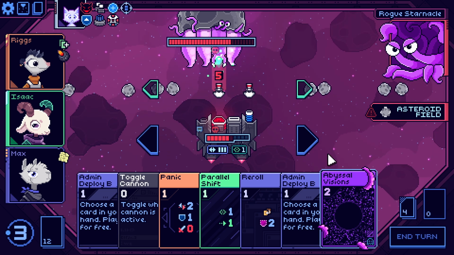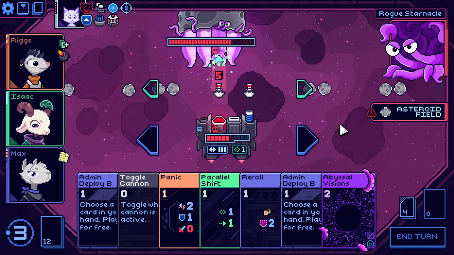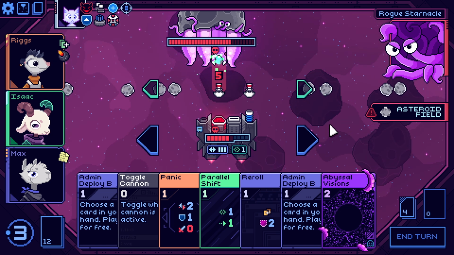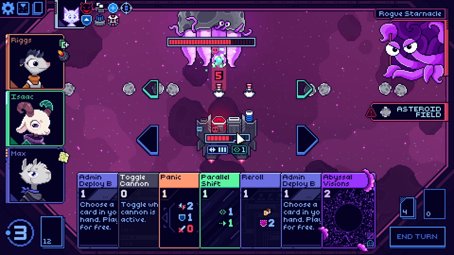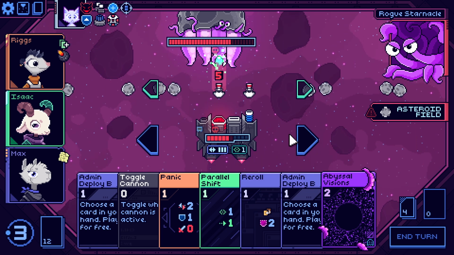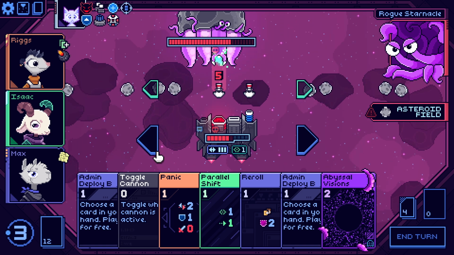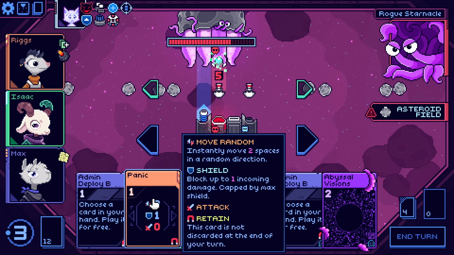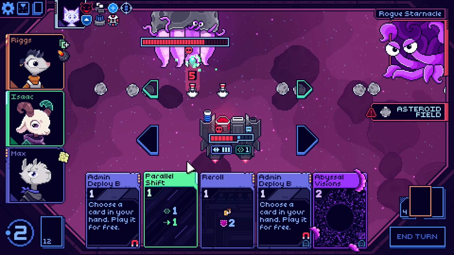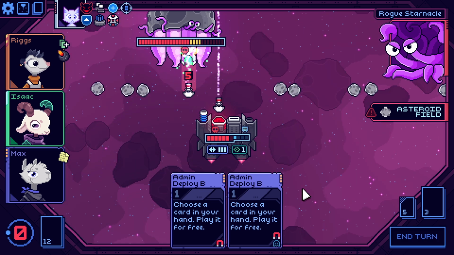We could deploy this to get it out of the deck, but I feel like this card doesn't do anything, but it looks like it should because it wiggles and wobbles. I don't get it. Okay, toggle. Panic, doesn't matter what direction. Abyssal, there's nothing to do on that turn. It's just an empty turn.